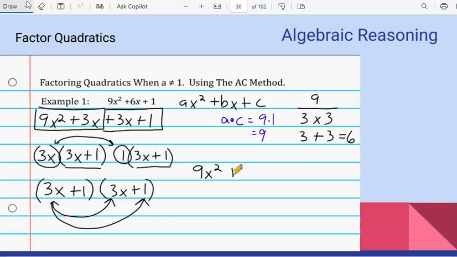From there, we can break it up into 4 terms. Factor the greatest common factor out of the first 2 terms. It's 3x. And divide those out to see what's remaining inside. 9 divided by 3 is 3. x squared divided by x is just 1x. And 3x divided by itself is just 1. The GCF of 3x and 1 is just 1.